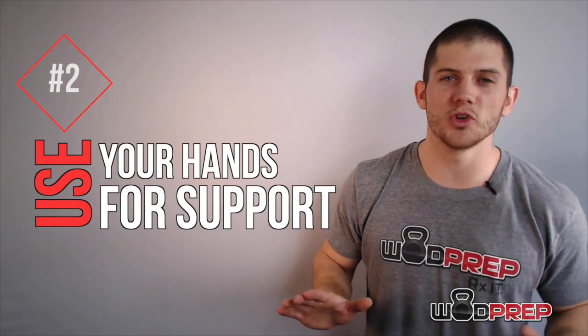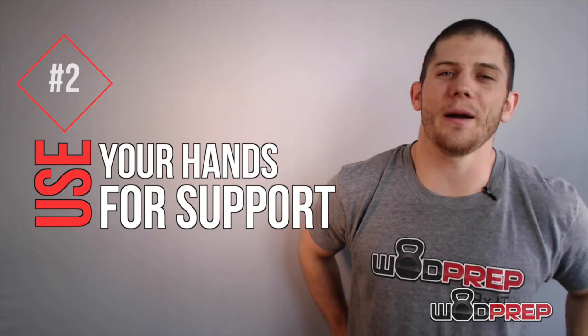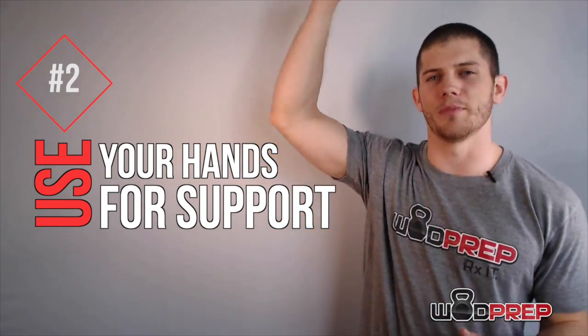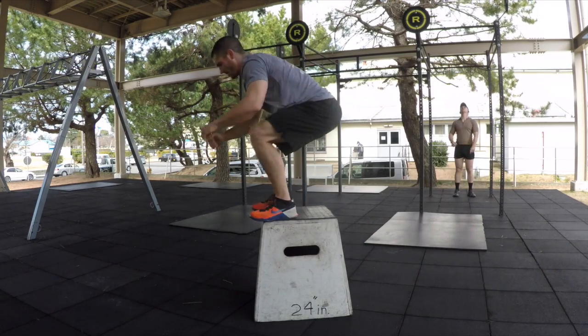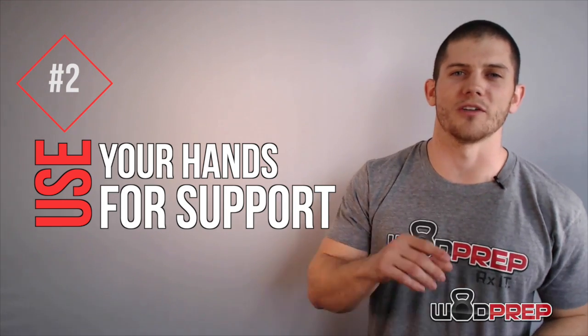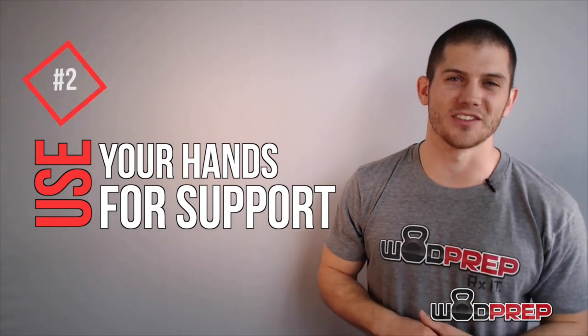Number 2, when you get onto the box, you can use your hands to support yourself as you hop over. Basically, what's going to happen is your lower back might get very fatigued and tired from bending over and picking up that dumbbell every single time. The last thing you want to do is to jump up on the box and bend all the way over. So I recommend actually using your hands, keep your torso vertical, use your hands to support yourself as you jump over the box, and it will hopefully help you get less fatigued.